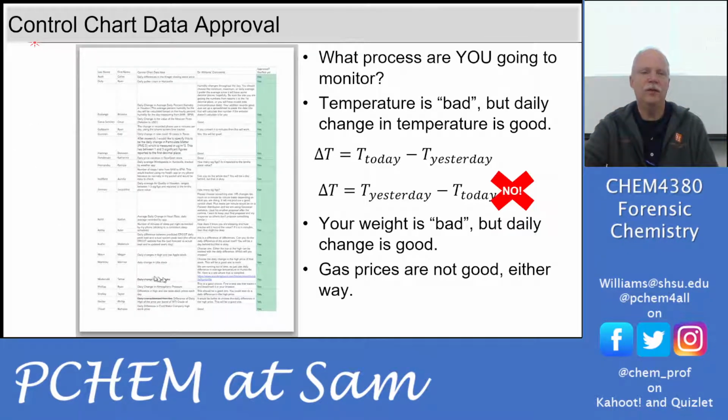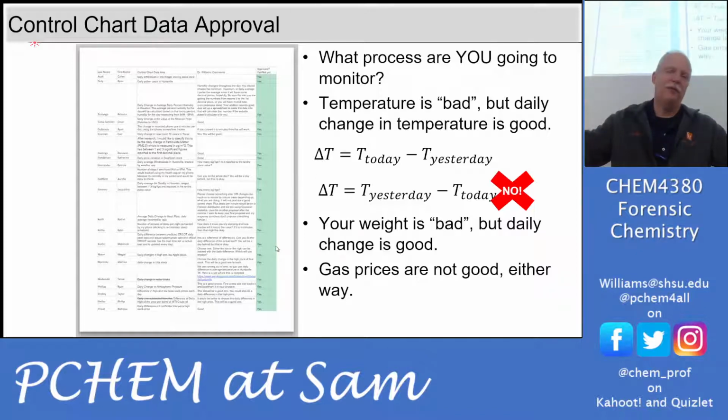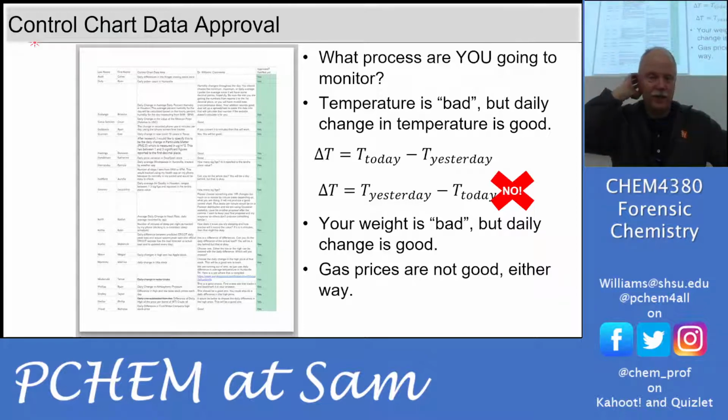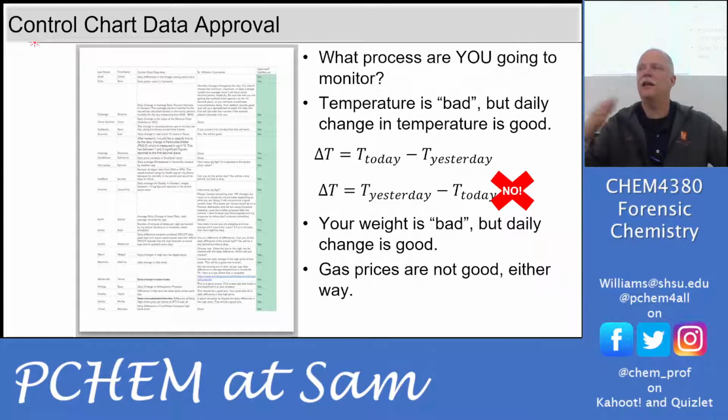And so that's what we're doing for the control chart. We've gone through and given you the approvals for your various data, and you've been collecting that. Like I said, we want things that are going to remain roughly the same, plus or minus random fluctuations. For temperature, a lot of people do temperatures, and so we always want to do today minus yesterday, so that essentially we have some positive numbers, some negative numbers. It should be trending around zero. Maybe there's a little bit of an offset.